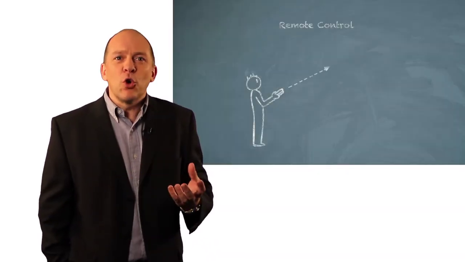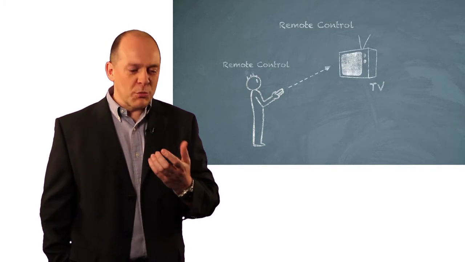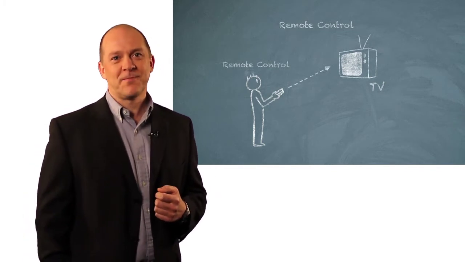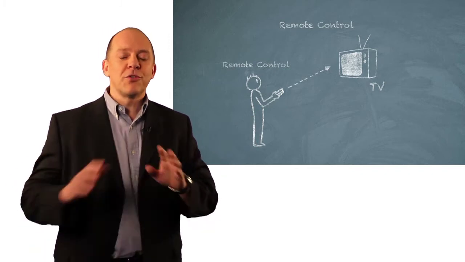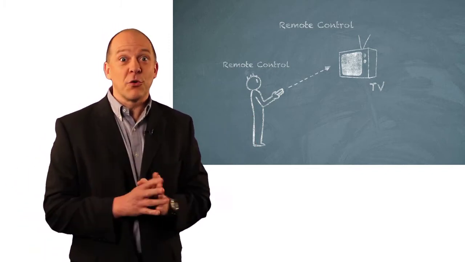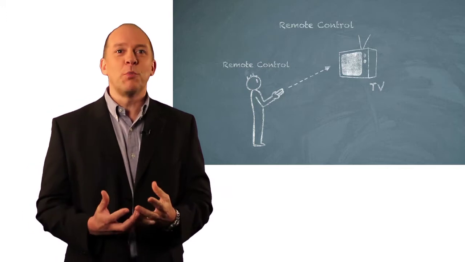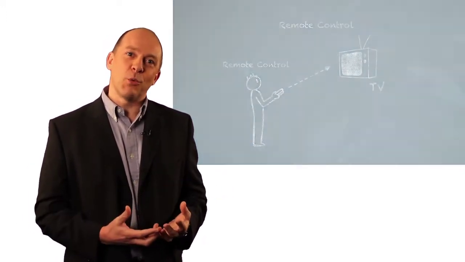Today I'm going to talk about the optical control plane. Now, the optical control plane is essentially a tool that we use in optical networks to help us simplify how we create connectivity across a network. So think of a control plane like your remote control on your television set. You push a button and you change the channel. And you don't see all the complicated stuff that goes on in the background. That's what the control plane is doing for you on the optical network.